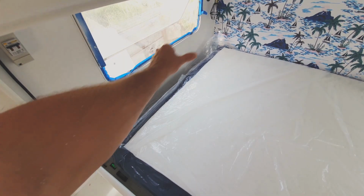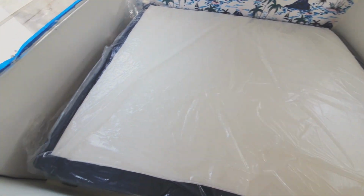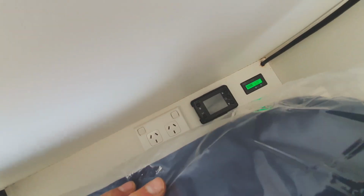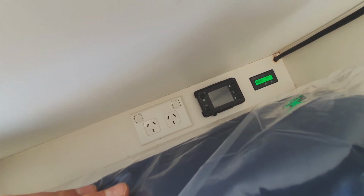Bit of room along the bottom. I might board that in, make it another little kick panel. Cushions go on the top, obviously. Pillows, cushions, what do we call them? Not as much room as I thought there'd be down the side. So these guys are pretty covered up, but you just have to be able to reach down and hit them. Doesn't really matter. There's enough room for that. Charge your phone down there.